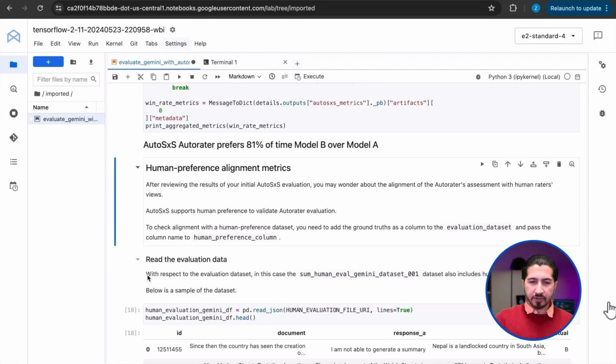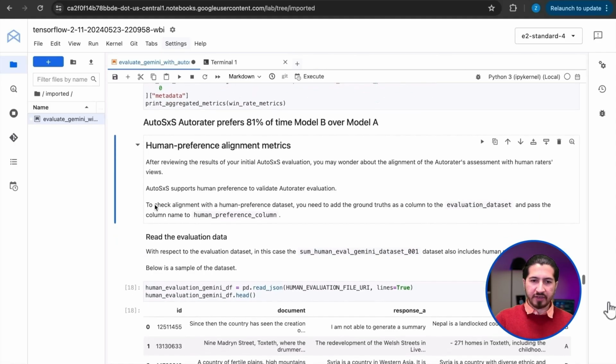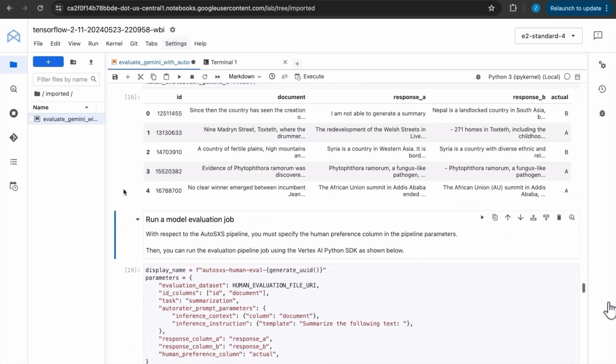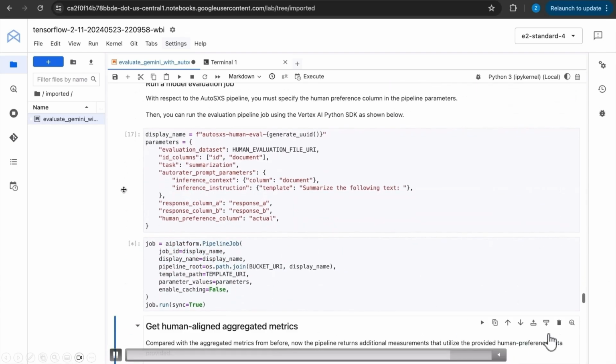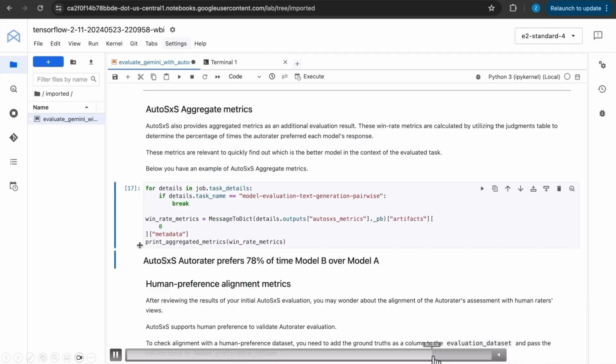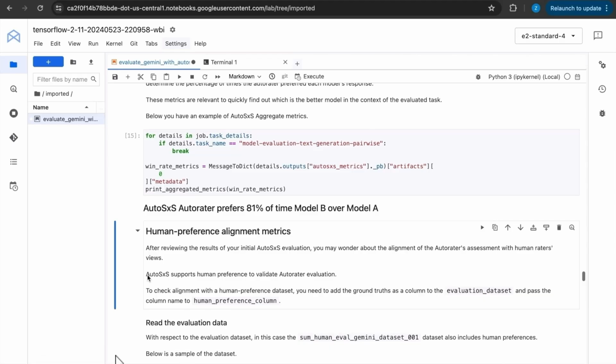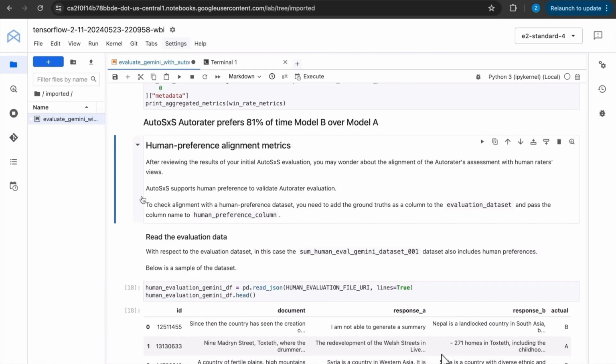The autorator also supports human preference to validate the autorator evaluation. We will now use the other URI, which includes an additional human preference column. In the pipeline requirements parameter, we will now include the human preference column and perform the same pipeline run task with the new column of data. We can now obtain the human-aligned aggregated metrics.